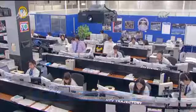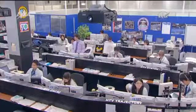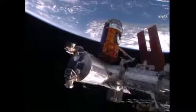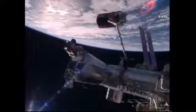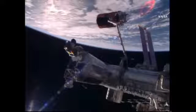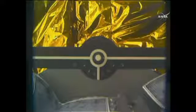Earlier this morning, flight controllers unbolted the HTV cargo vehicle from the Nadir port of Harmony just a little bit after 5 a.m. Central Time today. Ground controllers then maneuvered the cargo vehicle to its release position at the tip of the station's robotic arm just a little bit after that. HTV is now in its release position with about 5 tons of trash inside. Everything on track. Release has been queued.